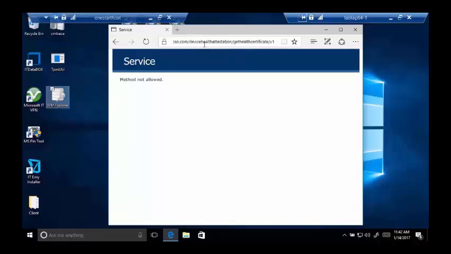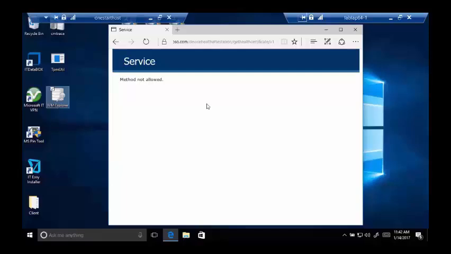You can see it here, Device Health Attestation /get health cert /v1. Now, it says method not allowed because the method is not allowed in this way, but we can at least get to the website, which tells us that the DHA server is ready to go and working, right?